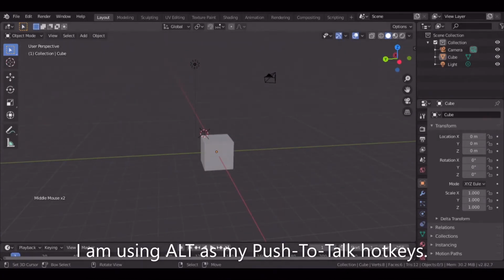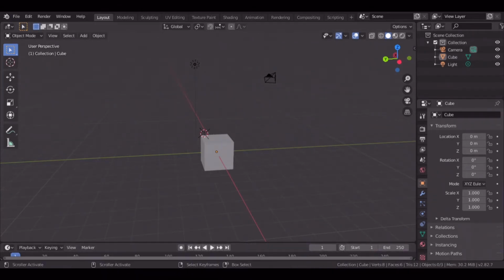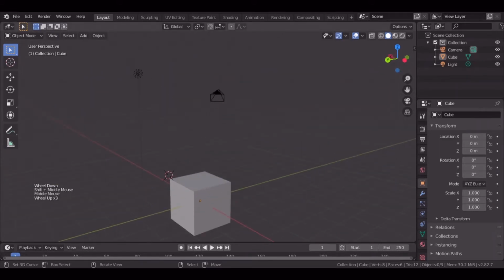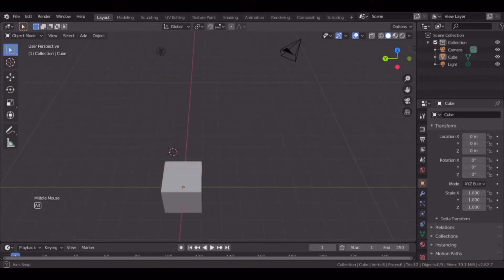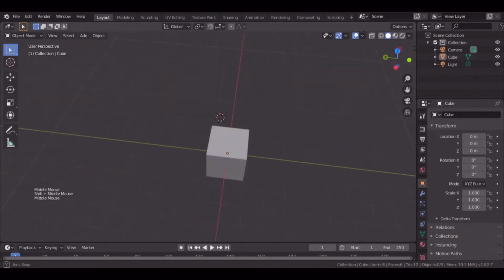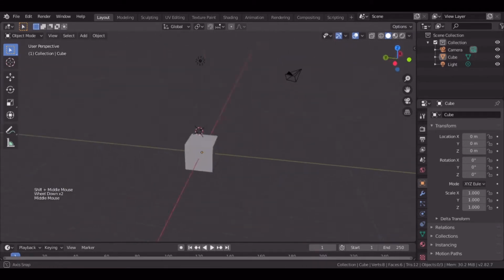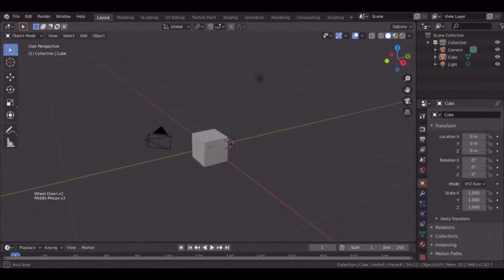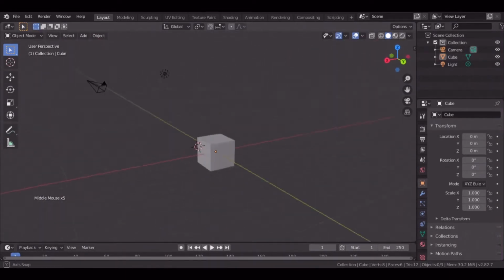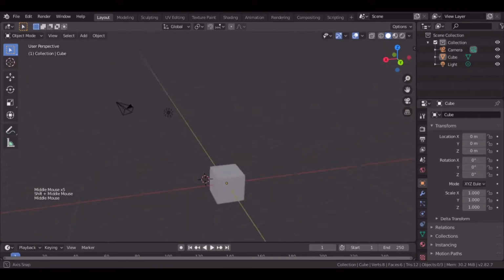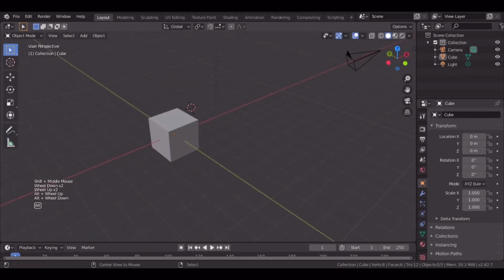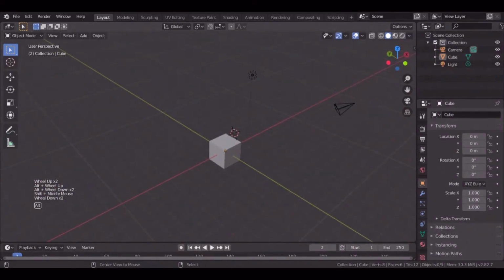So in Blender to move around, I'm using Alt as my push attack key, so you'll just see a lot of that flashing up and down. So yeah, to look around is middle mouse. You can always change these in the preferences. Middle mouse, look around, shift middle mouse to pan, and scroll to go in and out, which is basically the main ways to move and navigate in Blender.